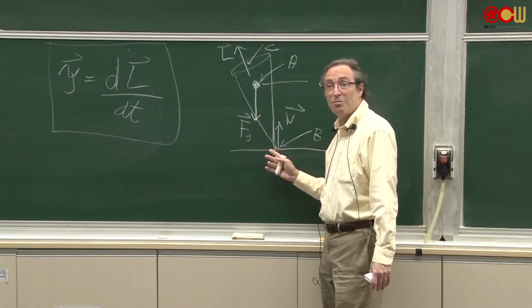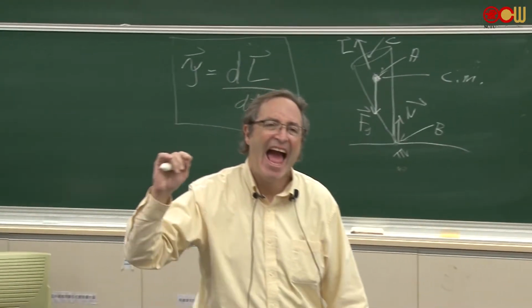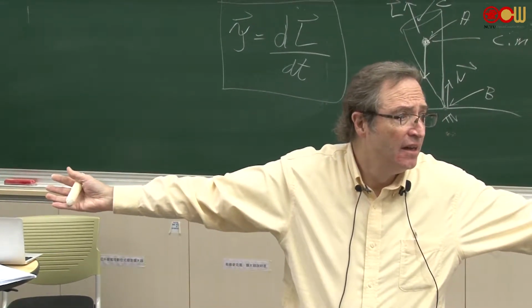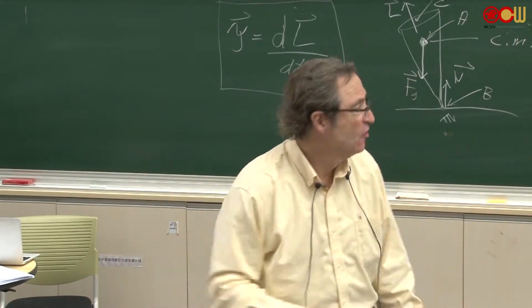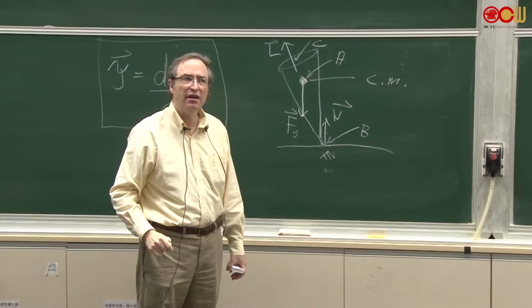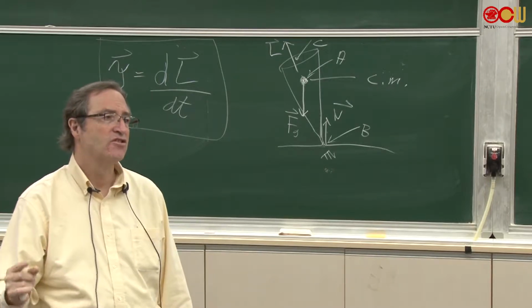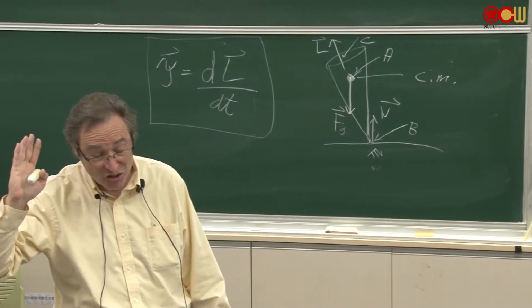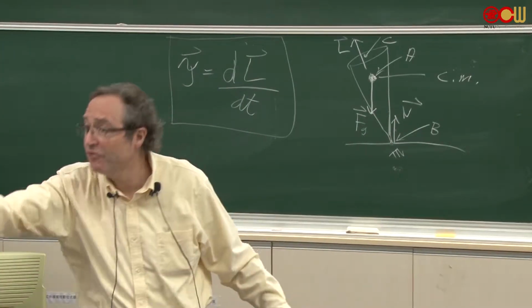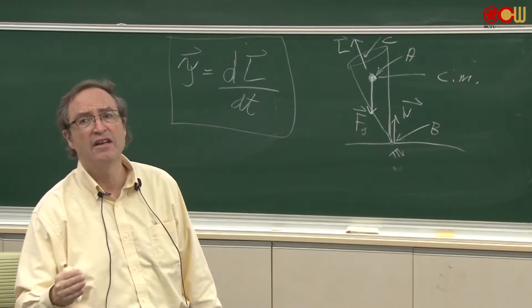Another reason for choosing B. Any other reason? The point is there are a lot of forces at the pivot point that we don't know much about. And what is the torque due to this normal force at that point? It's 0 because the moment arm is 0. So it's good to use that point because that way we don't have to worry about all these other forces. We don't have to worry about friction. We don't have to worry about the normal force because the torque due to them is 0.